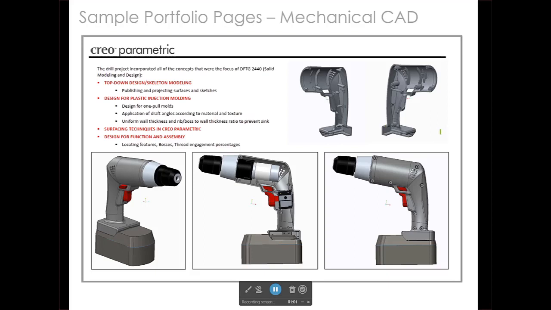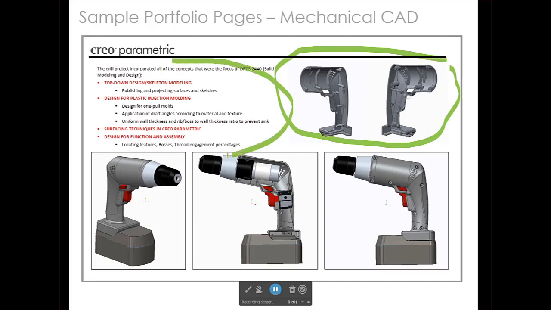This is from Bailey Jones's mechanical CAD course, where they do the plastic design for a cordless drill. So this makes a really nice project. One of the things you can do is put some text in there and explain what it is you were doing. That helps you two ways. If you send your PDF to someone, they can read about what you did. Or if you're in a job interview, it helps you remember what to say about this particular project.